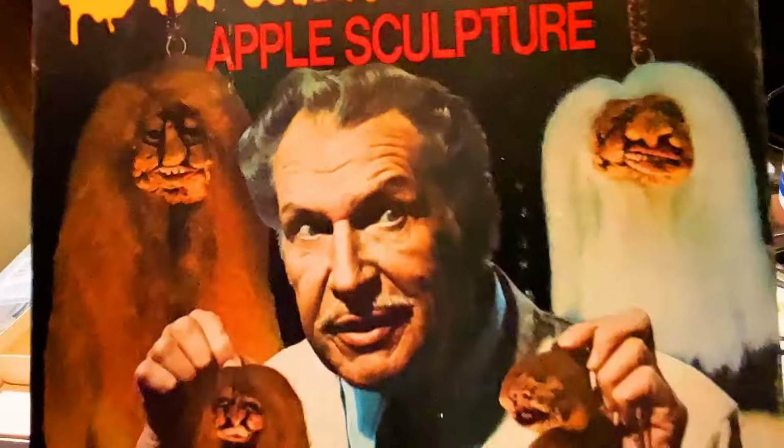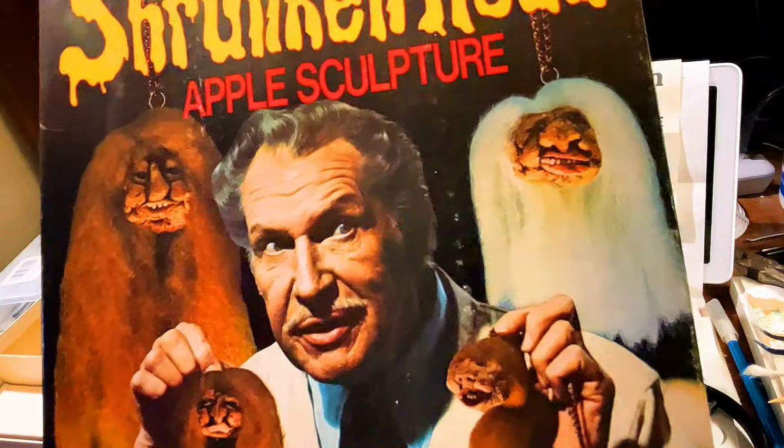So we're going to have a lot of fun, and we're going to have some fun with Vincent Price. We're going to make us a couple of shrunken heads. So look for that video coming up.